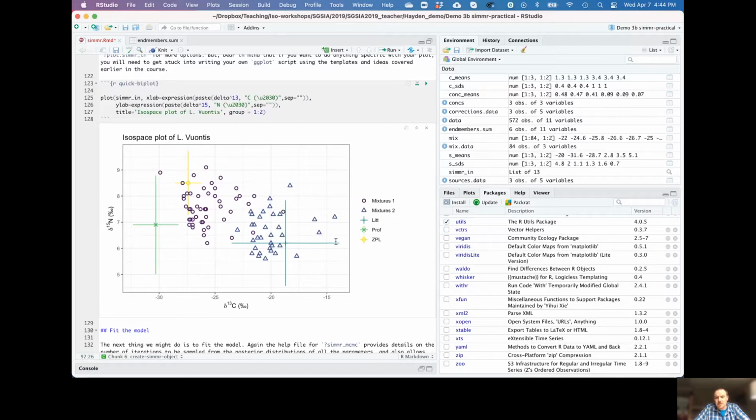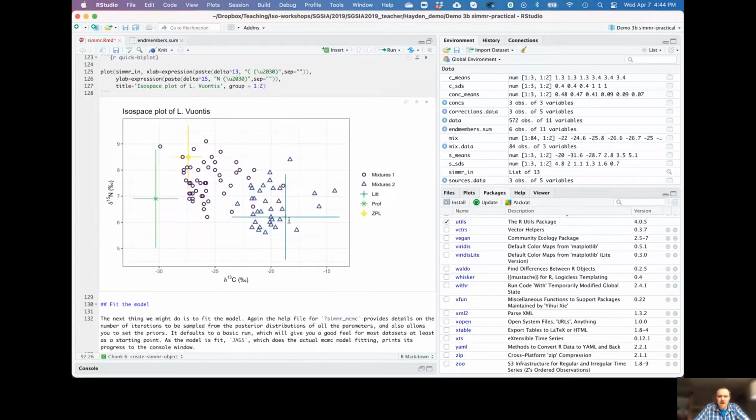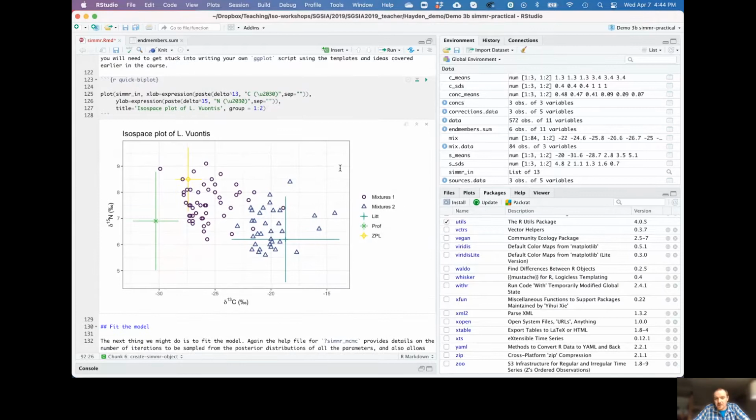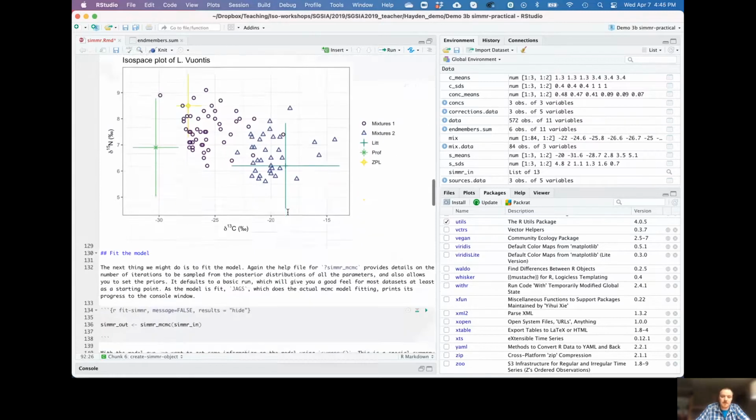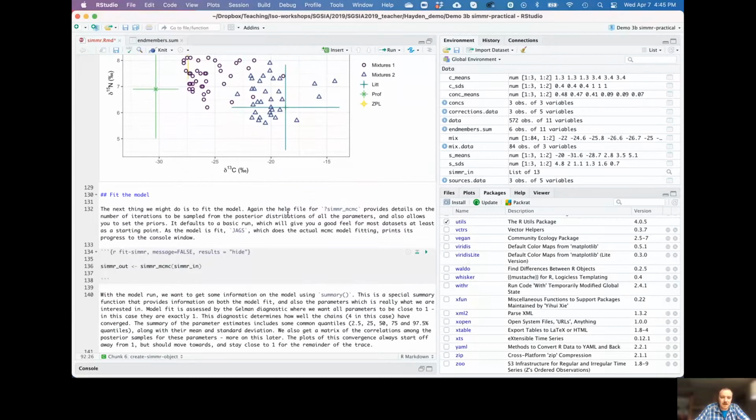What we would expect, what we really want, is for all the consumer data to fall within a polygon denoted by the extreme outpoints on those sources. You can see we've got a couple of outliers, but for the most part we're not too bad. We're not too far away. If you've got a load of data points up here that are way outside the polygon, then that's something you're going to need to look at, because likely you're missing a source or something like that. We'll talk about that in more detail in the class.